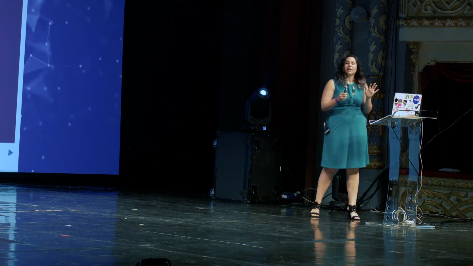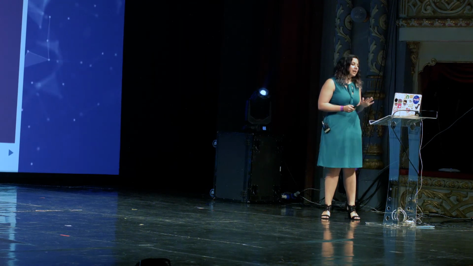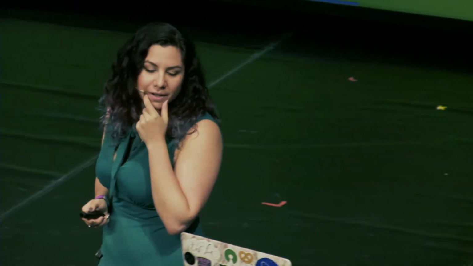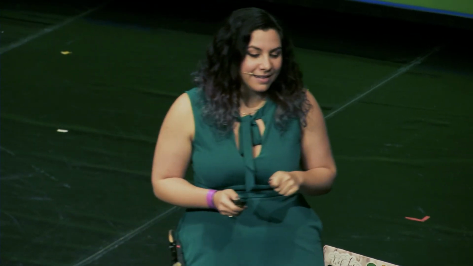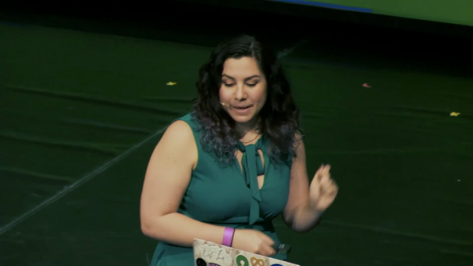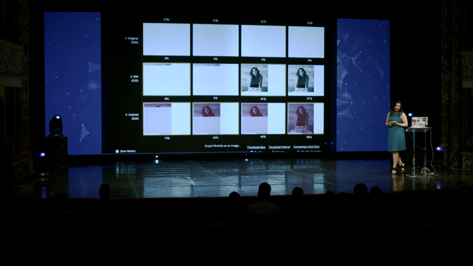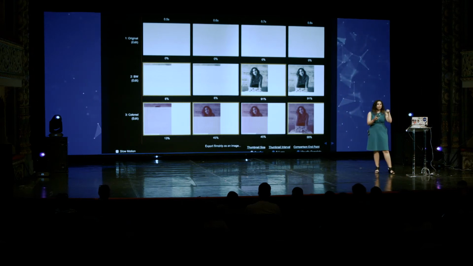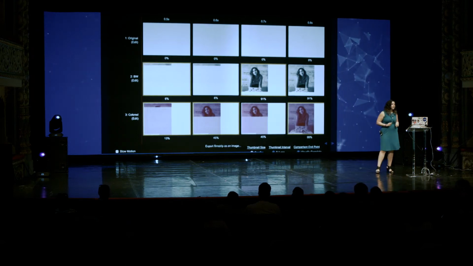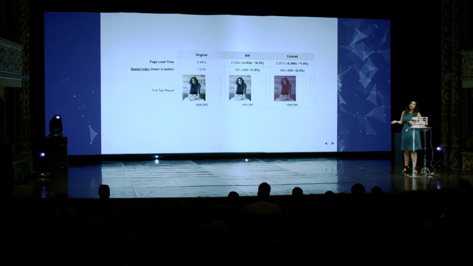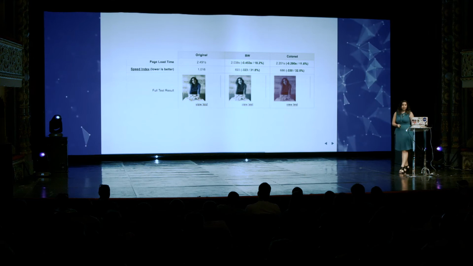So blend modes, I know, do take a little bit of additional time to paint on the page. So I wanted to benchmark that. Let's see what the impact is of the additional paint in comparison to the image savings that we're getting from making this black and white and sending it. So I went to Web Page Test, and I sent a colored image, a black and white image, and a black and white image with a blend mode. Just wanted to see what the comparison was. I found that the black and white image with the blend mode was considerably faster than sending a colored image.